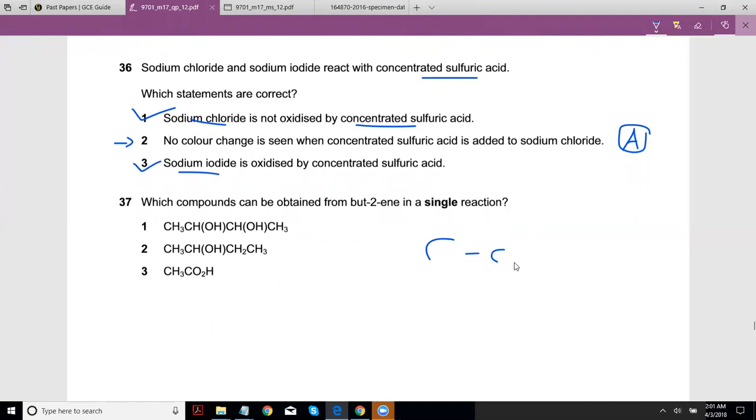Question 37: which compounds can be obtained from but-2-ene in a single reaction? This can be obtained through cold dilute KMnO4 - diol formation. This can be obtained if you add - this is hydration. This can happen if you add concentrated hot KMnO4, so this will break and it will result in it becoming an acid, ethanoic acid, which can completely happen. So I guess this is A. I remember one of my students got this wrong because they thought initially when your bond gets converted into an aldehyde and then it converts into a carboxylic acid, but they were wrong on this one. So it essentially gets converted into carboxylic acid in one single step.